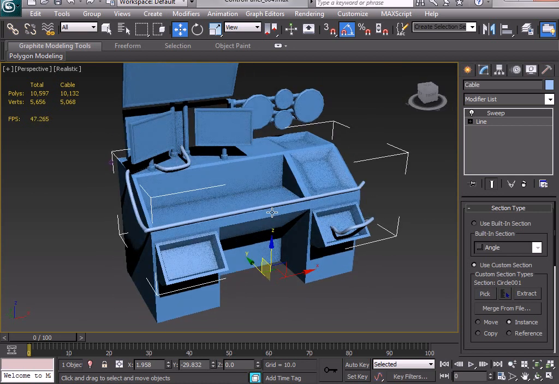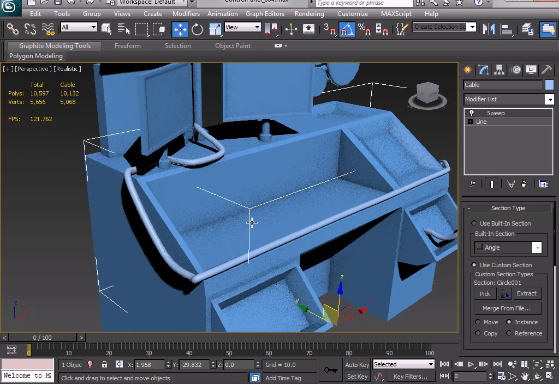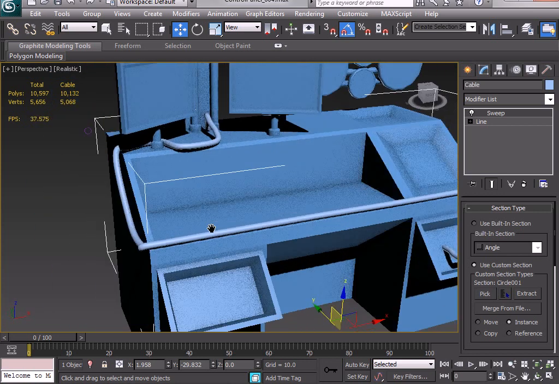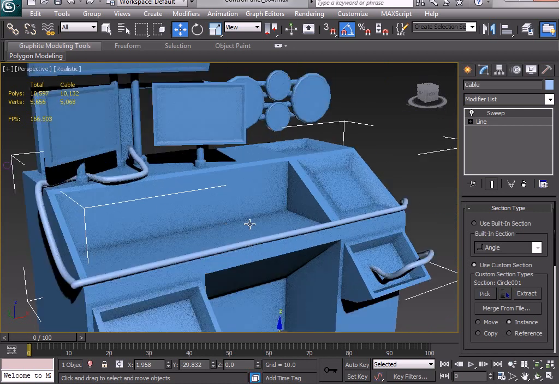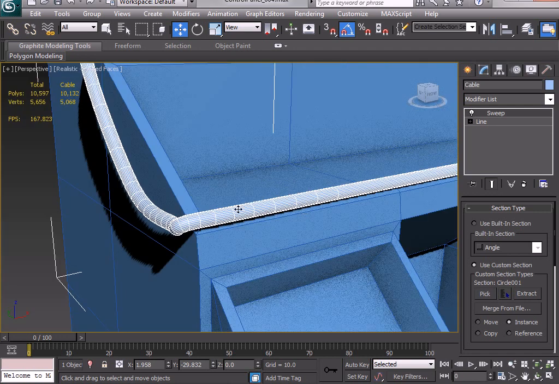Okay, so you can see that the small bit of organicness of the cable that we added in now actually helps sell the whole workstation. It's always good to think about scale as well. The workstation could be any scale, so if you add something in there that makes it look more real world, then that's going to add a lot to it. Okay, so let's have a look at the detail in here.